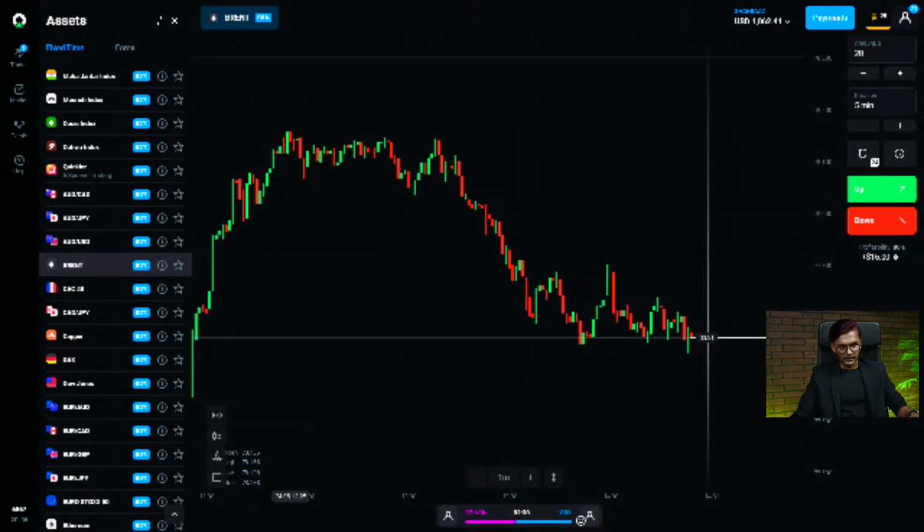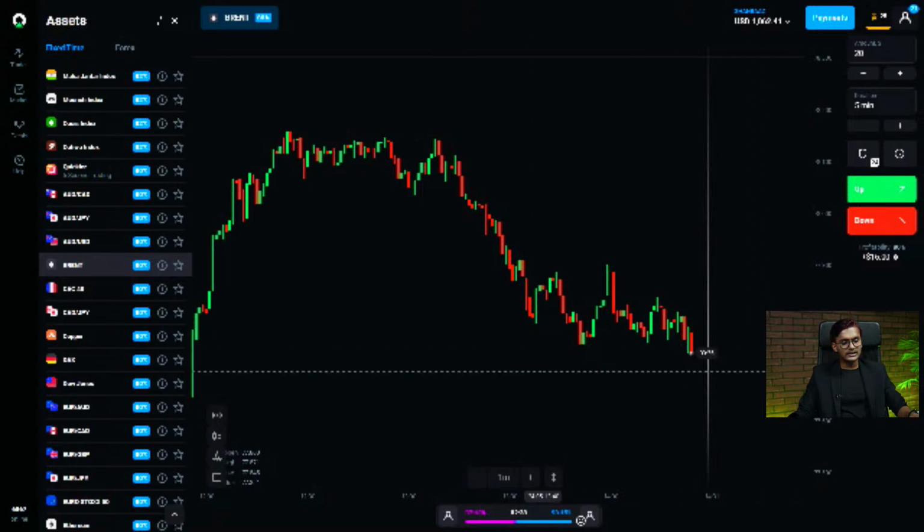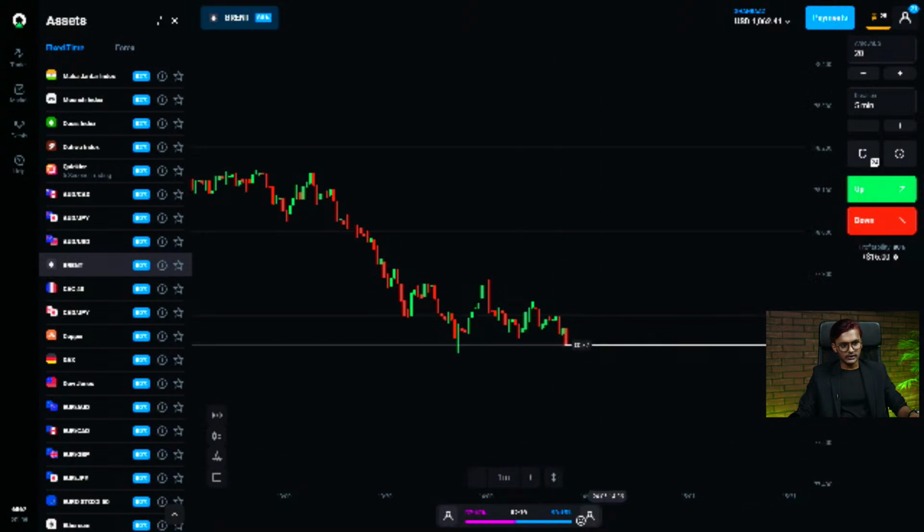And guys, you see here is also a very good support level. The price came here, got back up, came here again, got back up, came back again. Yeah, you see. So this level is very important. If this level is broken, you can instantly take a lot of trades in the downward direction. It will go to like 77.5, 77.6.